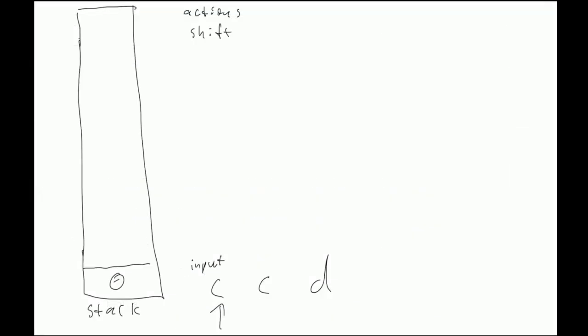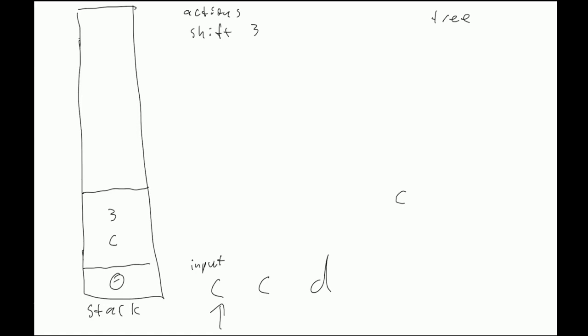Let me take a record of our actions here as well. So shift 3. What shift 3 will do is it'll put the symbol on the stack along with the state that we transitioned into. That's one element on the stack. So we save the symbol and we record its state. Strictly speaking, you don't actually have to record the symbol, but it's used in Bison to help you generate the parse tree. So we've seen C, and here's our tree. This is our tree node for C. All right, questions on this so far?